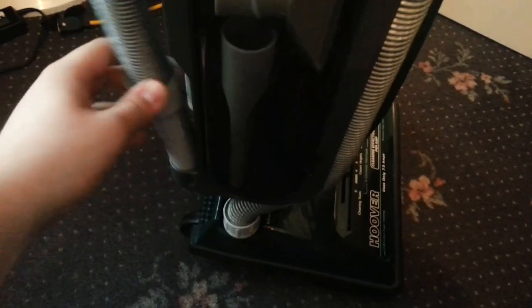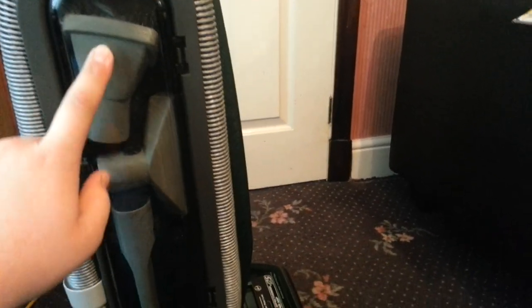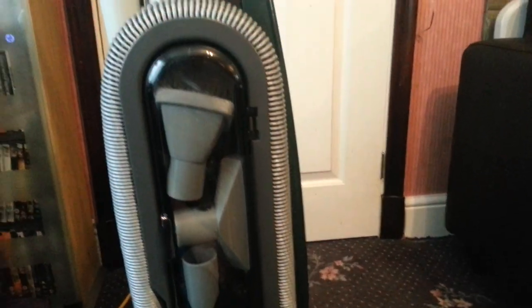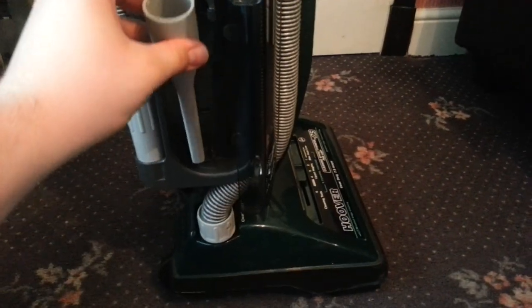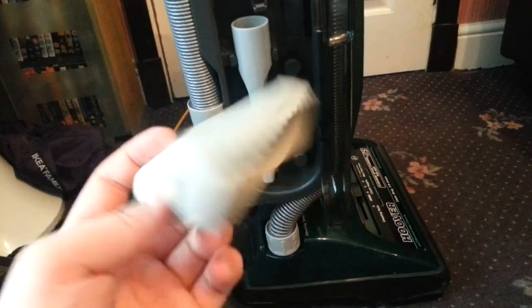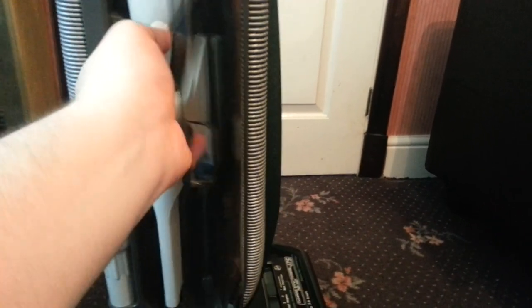And the tool store is in the side of the caddy rather than on the back like other models did. They did do Legacies with the stretch hose and the tools on the back as well, but I think this was the more deluxe version because it had two ones. But the tools store on the side behind this nice little plastic door. So you've got the crevice tool. Got the upholstery tool. These tools look like they've hardly been used. I mean, I can't think why. But you've got the dusting brush there as well.